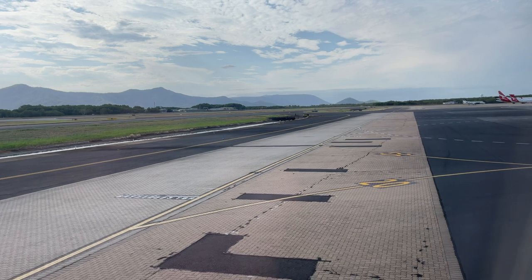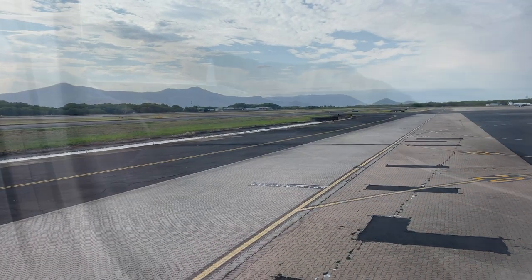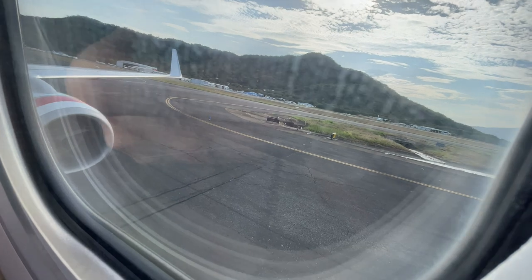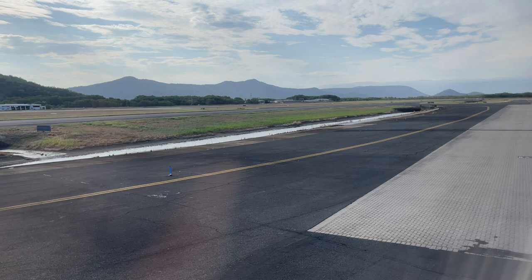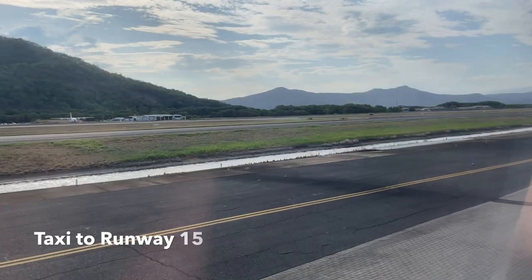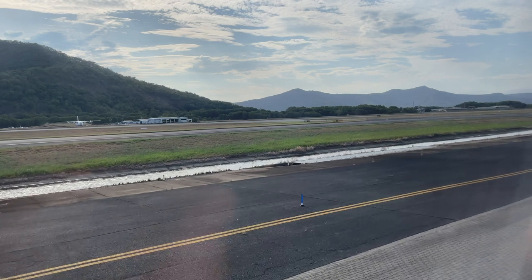Welcome aboard. It's great to have you with us. Virgin Australia, your health and safety come first, so we appreciate you giving us your attention as we take you through the important information that'll help keep you safe and comfortable on this flight. Flight mode. You can hold onto them or put them in your seat pocket. Anything larger than handheld will now need to be put away. From everyone here at Virgin Australia, thanks for flying with us.